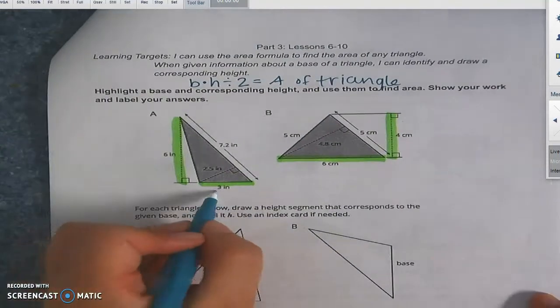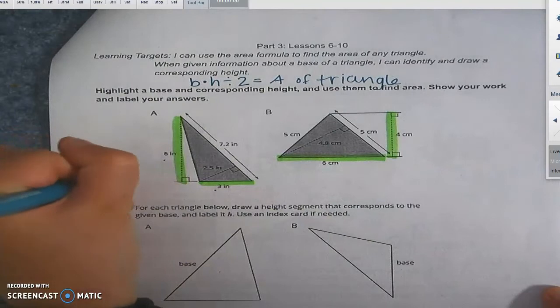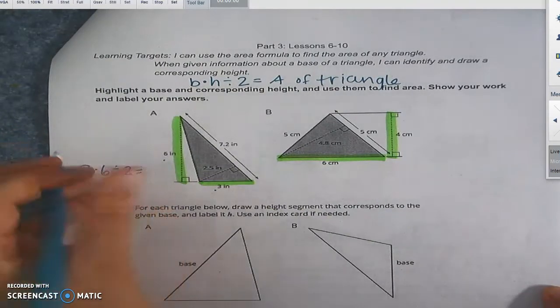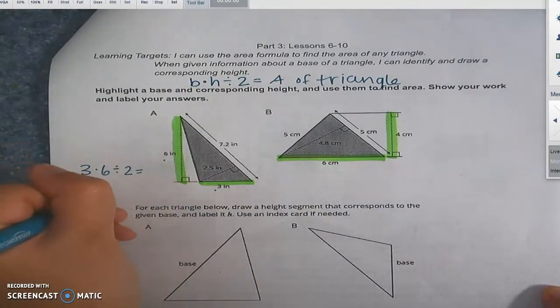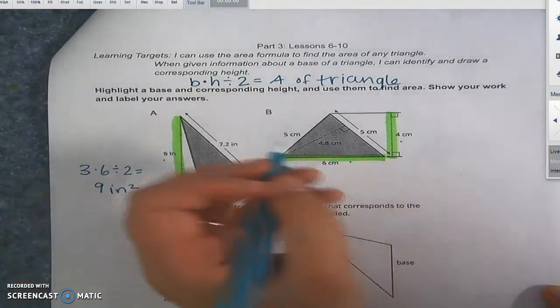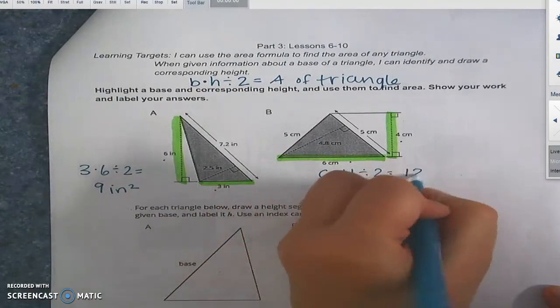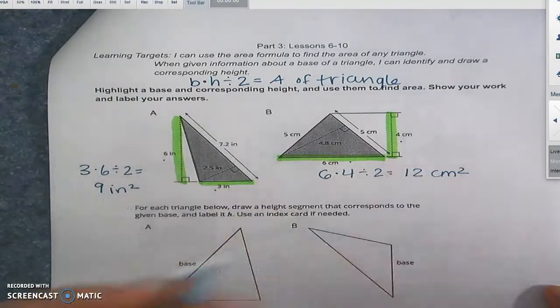So here my base was 3, my height was 6. 3 times 6 divided by 2. 3 times 6 is 18, divided by 2 is 9 square inches. Base is 6, height is 4. 6 times 4 divided by 2 equals 12 square centimeters.